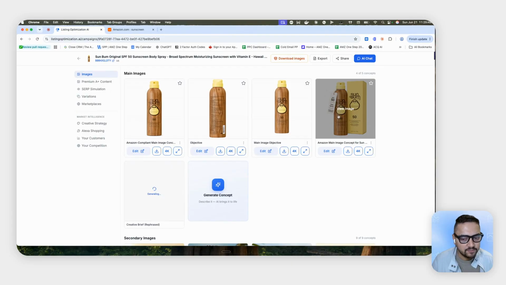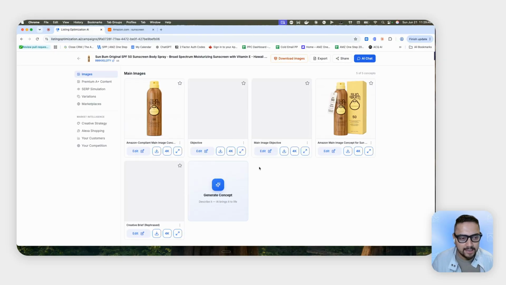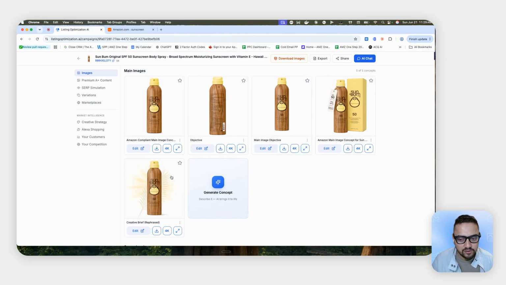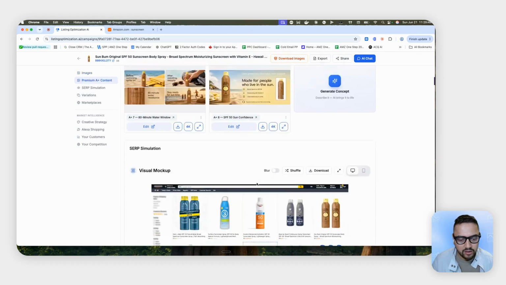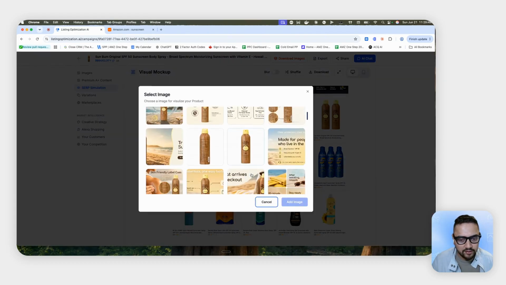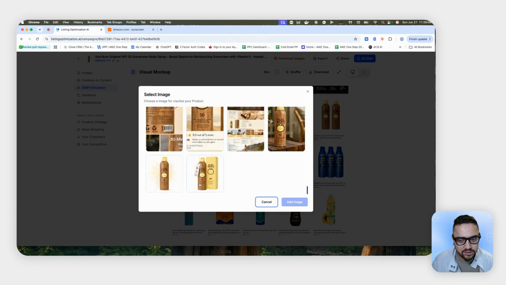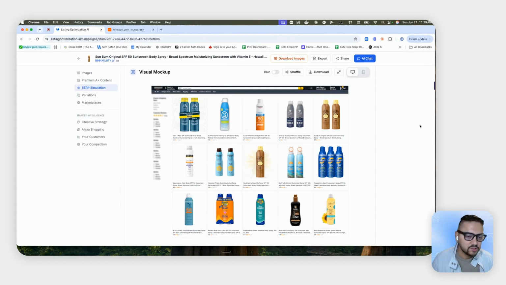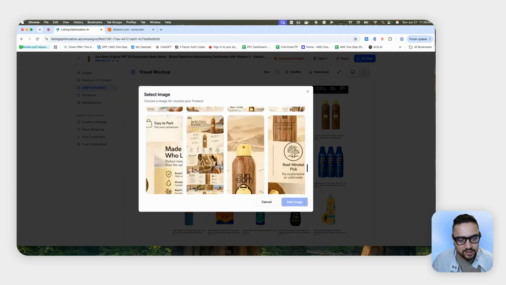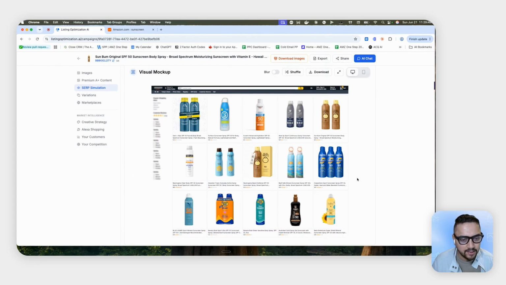Let's see if these images are okay. So this image is generated and this image is still generating. So I'm going to do a quick refresh. And so these images, okay, that image is also generated. So I would come over here and try to find a new image that AI just created for me and see if that image does stand out or not. So I'm going to click this one. So this one absolutely stands out. It grabs the attention a little bit because of the background effect. And if you want to change it to a different one, let's take a look at how the product packaging looks. That's another one. So you can see which image really stands out.